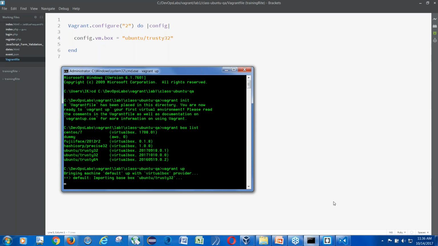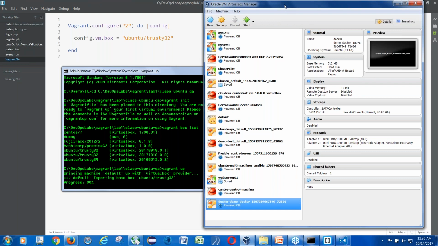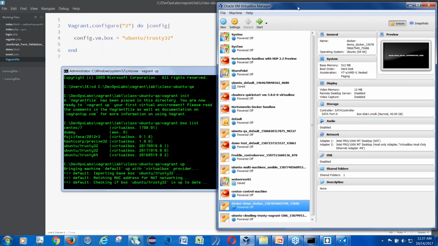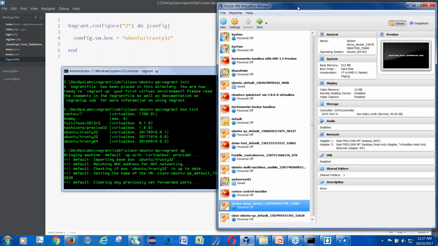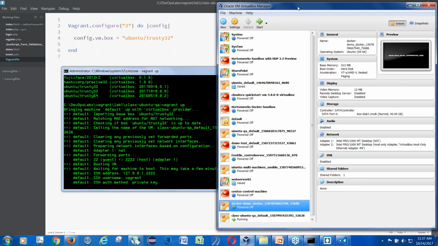Look into what is going to happen here. I will put it on the side a little bit so you can see side by side what is going to happen. In my case, it came to progress 90% very quickly because I already have the image. And now you are not seeing anything new coming up here. So once it progresses and reads the image, there it is. It is powered off because now it is preparing it. It is adding if there were anything. And then once this is booting, this is on now.